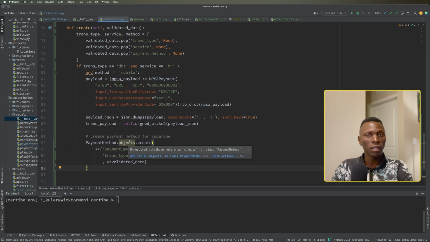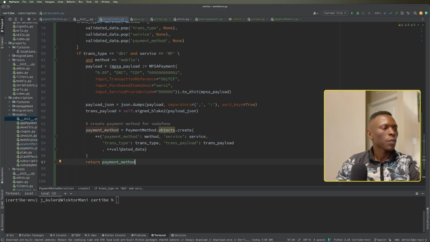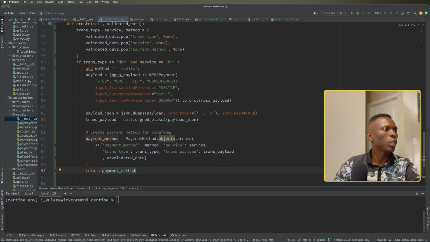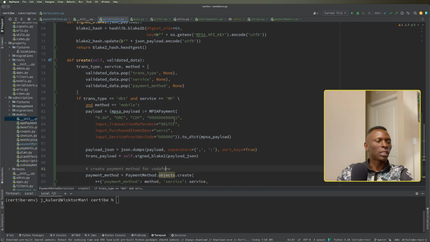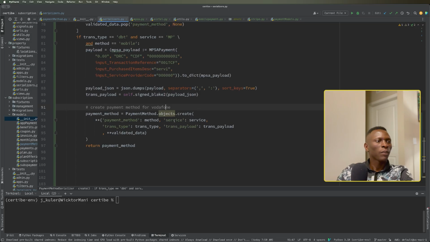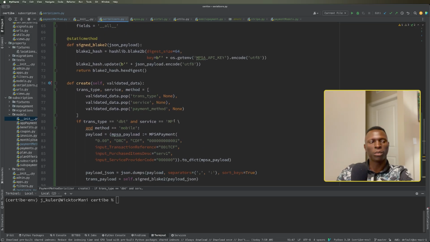If something happens, you have to bear with me because hopefully it works. We're going to call this variable payments method, and we return the payments method. That's the way we sign our payload to a hexadecimal string and save it as a string instead of saving it as a long JSON object.